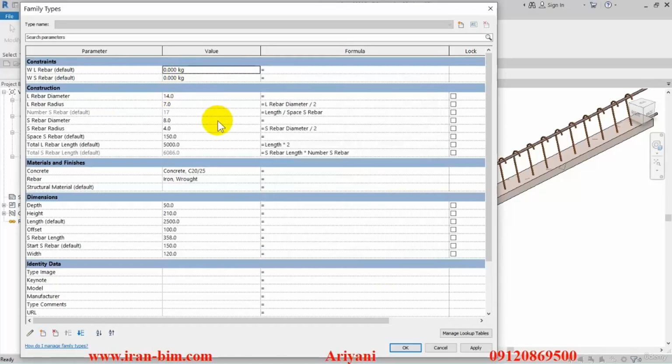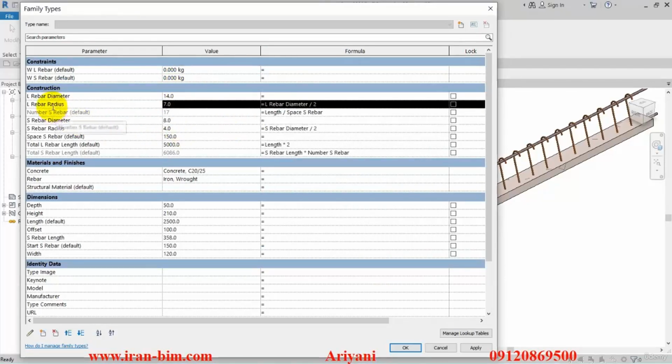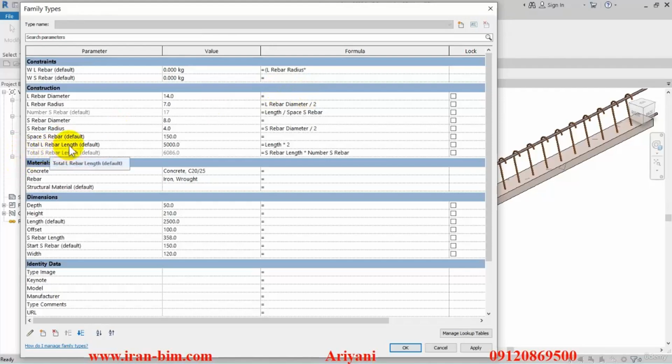Alright, so now we want to use the formula here. So I'll go here and start from this one, the L rebar radius. Here in the formula section, I'll open up the parentheses and then paste the L rebar radius and multiply it by this one, total L rebar length, because we have 2 of these. There it is. Let me just type it out. And after this, let's see what else we have. What can we do to finish the formula? Here, multiply this by 3.14. And then after that, multiply it again, this time by 7,850. And then I'll close the parentheses.